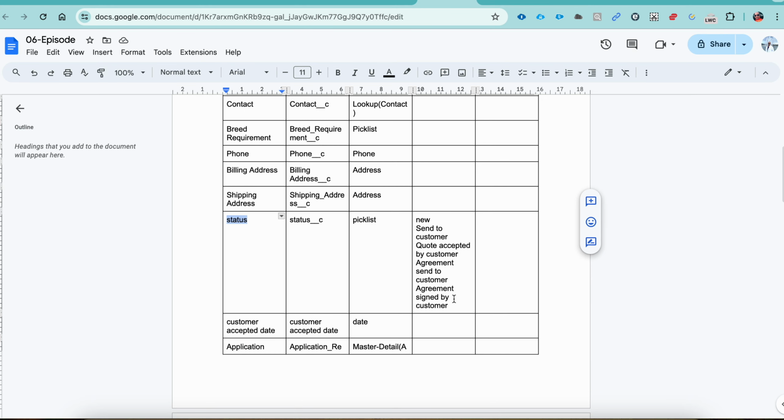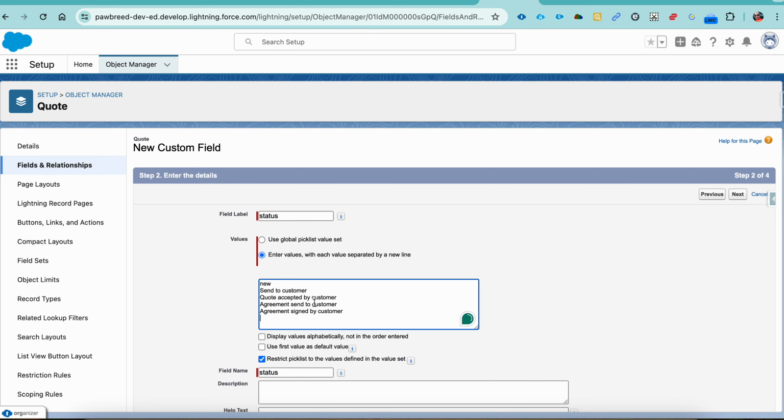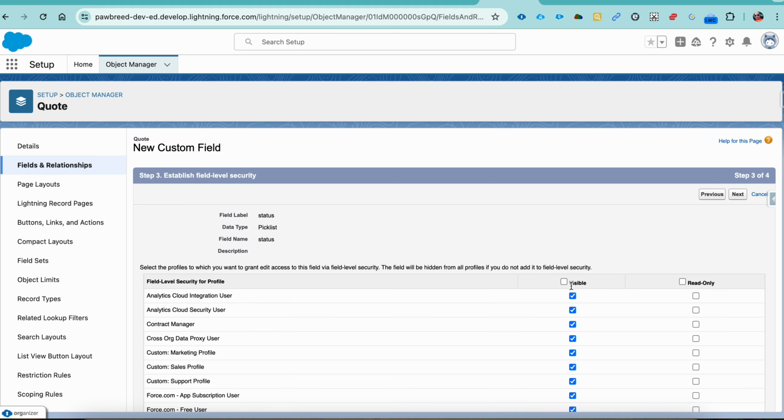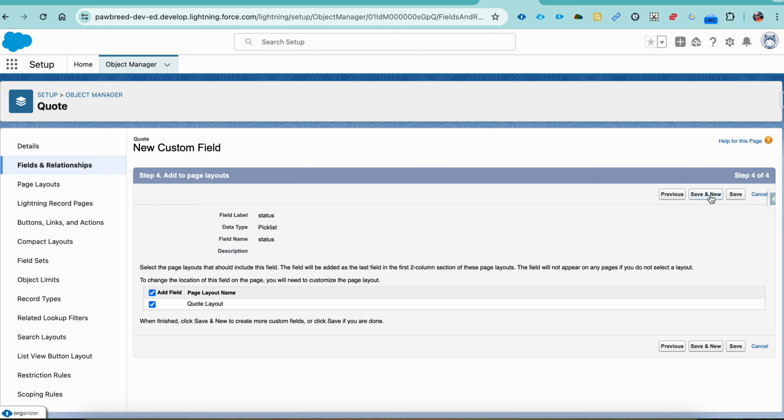Our status will have the following values: new, sent to customer, quote accepted by customer, agreement sent to customer, agreement sent by customer, signed by customer. Click on next. Make it visible for all. Click on next, save and new.